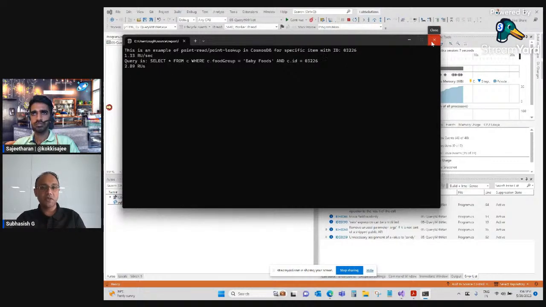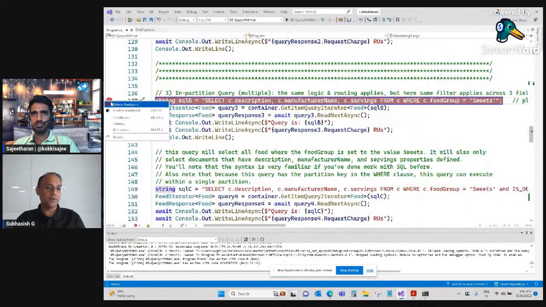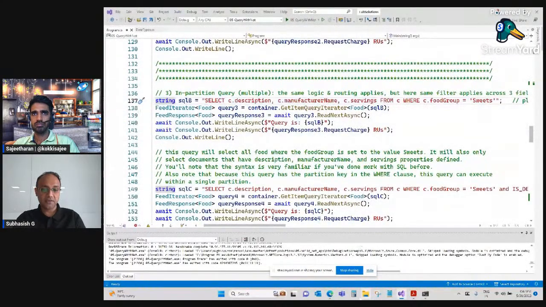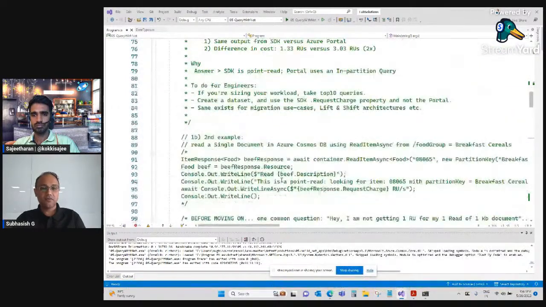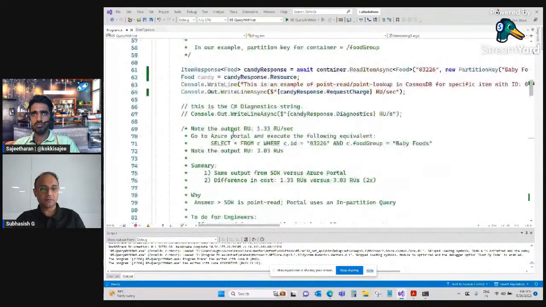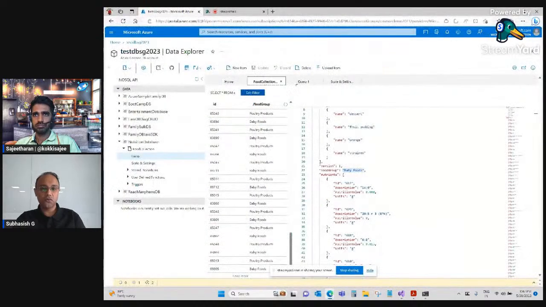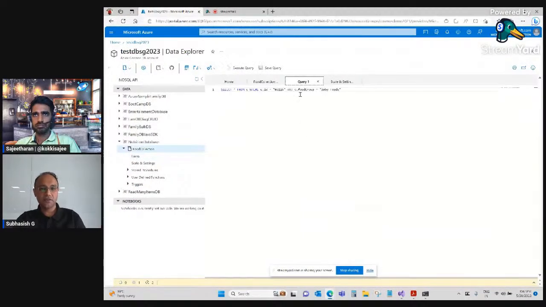Now, the question comes up: is the value different if I fire from the portal? The answer also is yes. For example, if I take the same query, let's say select star from C, I go to query one where I have the same query, and let's say I fire select star from C where C dot ID, and I'm giving the food group result.